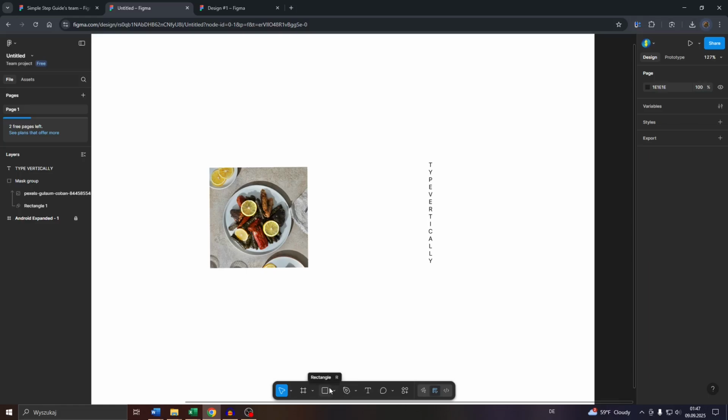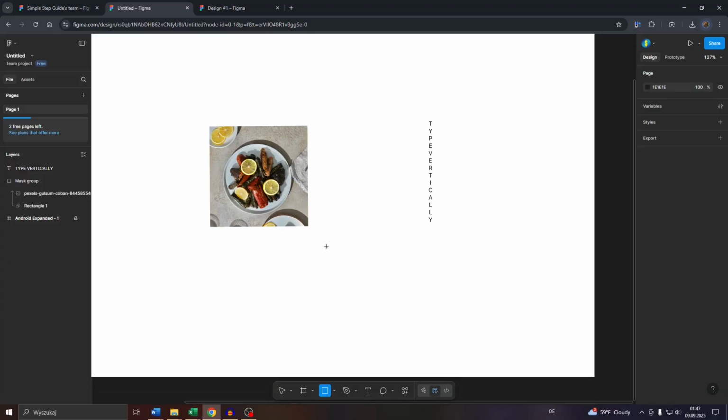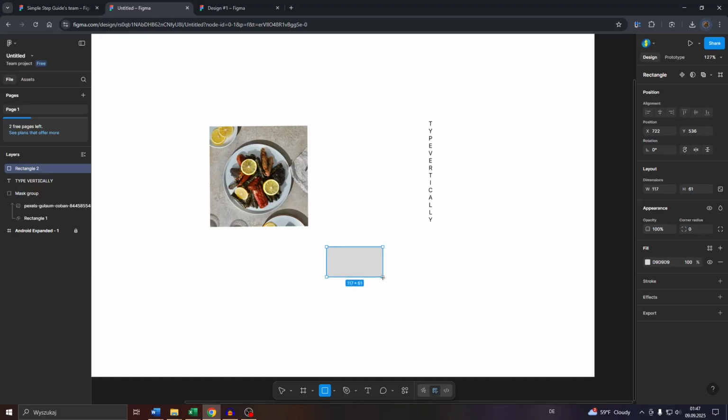Click into that shape tool at the bottom and select a rectangle, or I don't know, you may also select a polygon if you like, or a star. I will go for a simple rectangle. Let me draw it here at the bottom of my canvas with my left mouse, just like that.